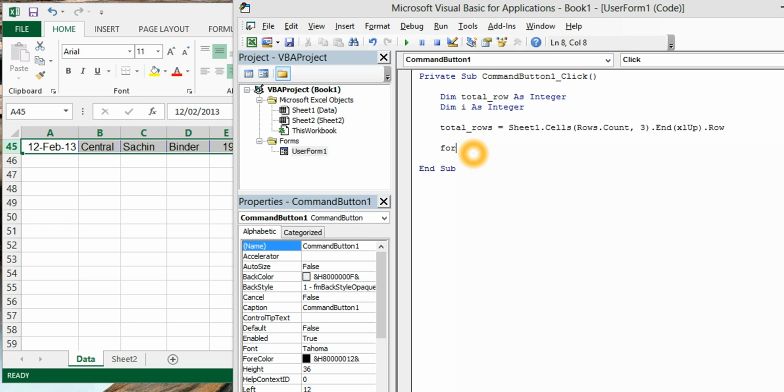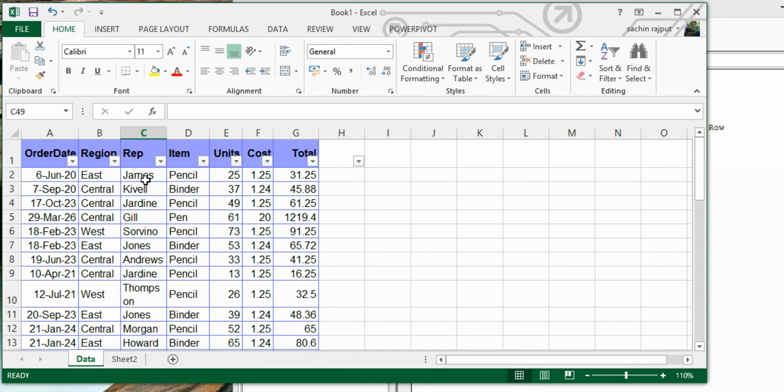Now next I'll run a for loop. For I equal to 2 to total_rows, and then Next I. Why am I starting the loop from value 2? Because if you go to the dataset, this is the heading.